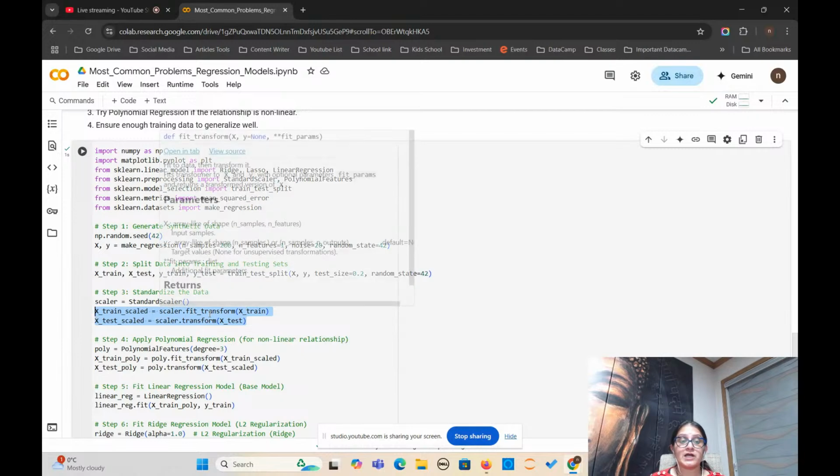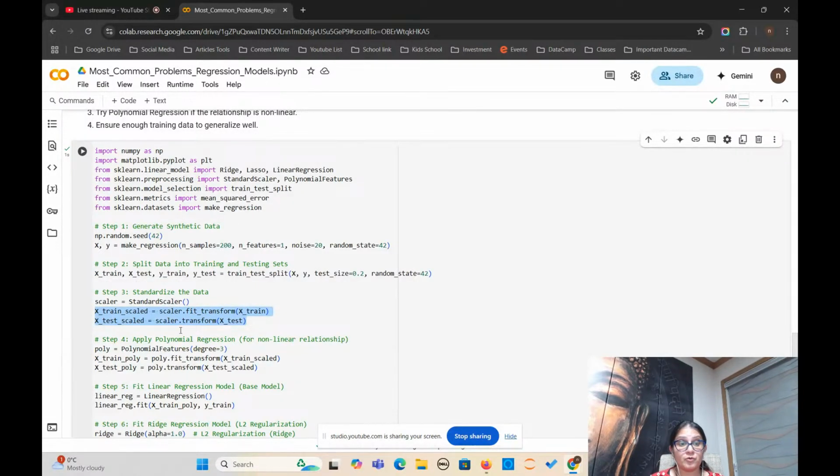You fit and transform the data on the train data, but don't try to fit on the test data. Why? I don't want my test data to know the answers. I don't want to train it before I pass the new test data, so my machine will give me the correct result in test cases as well. So we never fit the scaler on the test. We always fit and transform only on the training data. This is the most important point.